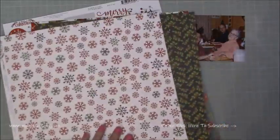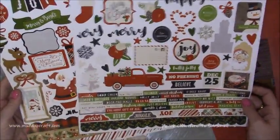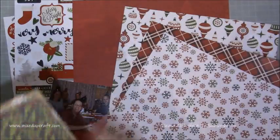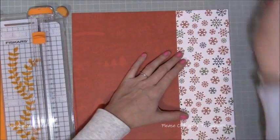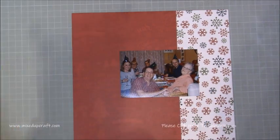I'm sorting through some papers here — these are last year's Echo Park A Perfect Christmas and Simple Stories Very Merry, so I've got a mix. The packs are so similar, the colors are the same, and I was getting confused, so I just ended up mixing the whole two packs together because everything matches so well. I'm going for a nice mix of prints and colors, really trying to show off as many of the papers as possible because there were so many lovely prints and I couldn't make my mind up, so I'm going to be adding a lot of layers.